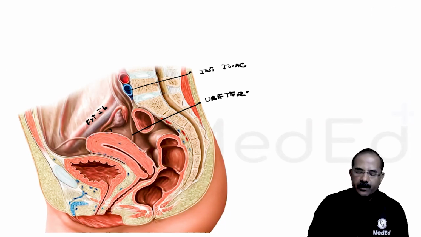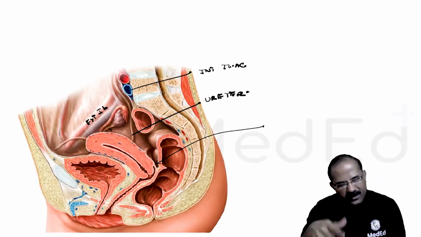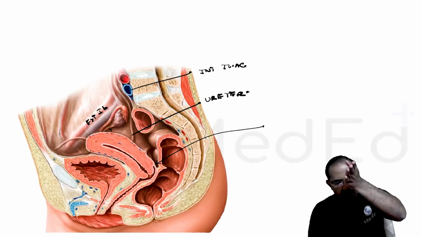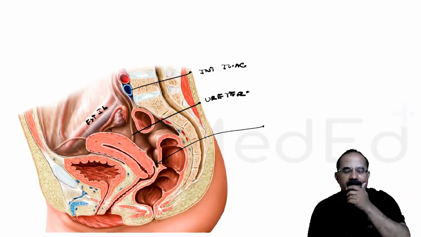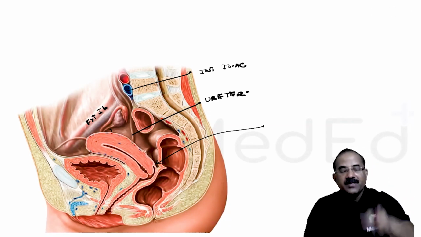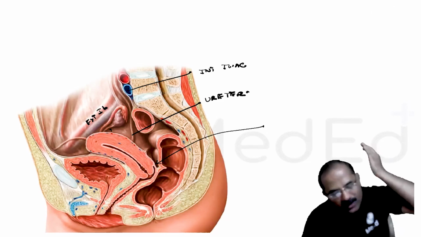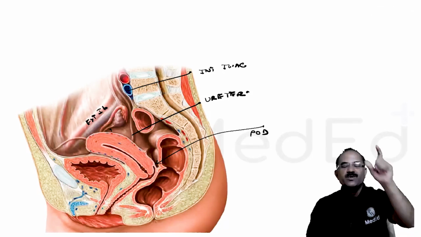Okay. Can anyone tell me what is this pouch? जो दिख रहा है, I'm asking you. Answer बच्चों. It's a pouch between the rectum and the uterus. The peritoneum comes to the rectum and the peritoneum goes to the uterus. What is that pouch known as? The pouch of Douglas. Excellent. Very good. Pouch of Douglas or the recto-uterine pouch.